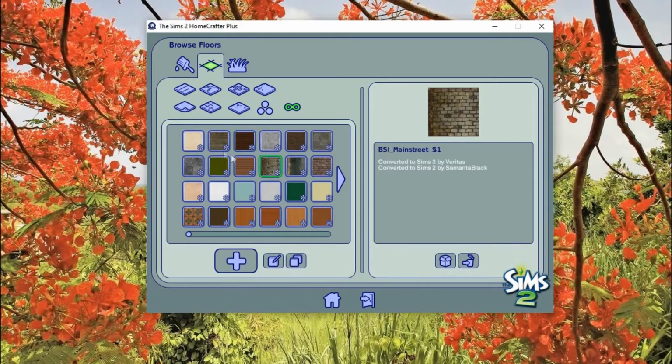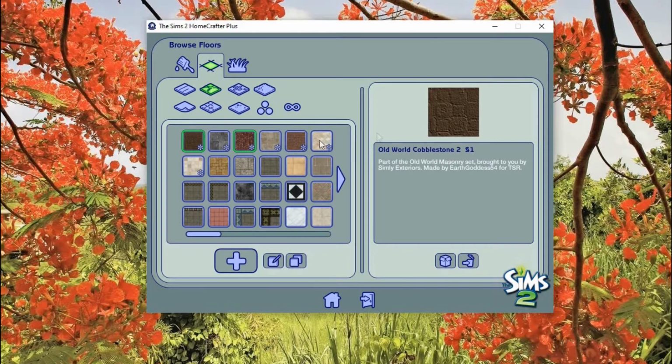is, let's see, where is it? Is this it? Okay, let's go to stone. Here we go. Wimborne Cobblestone. So this is one of my own floorings. I made this one earlier today and I didn't really like it. So I decided to start from scratch, which is why I decided to make this video. I think I like it enough to keep it in game maybe, but I'll leave it in there for now.